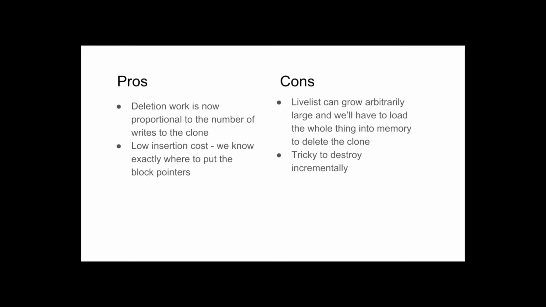So, where are we now? This algorithm was implemented this summer by a Delphix intern, Sara Gopal, and she saw really good performance improvements, and signs were looking good. There are still some things that we want to tweak to this algorithm to make it more scalable. One, as you might have noticed, is that the live list can grow arbitrarily large. Basically, if a clone lives a long time, a ton of things will happen to it, and this data structure can get really, really bloated.